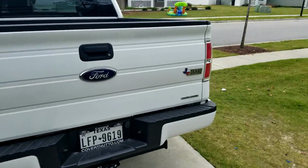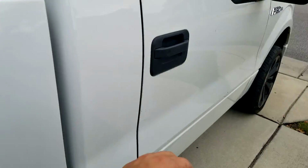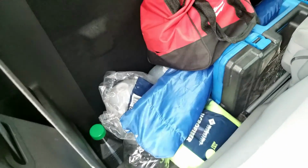And you've seen Wyatt before on the channel from Tejas. We're loading up the truck with all the essentials we'll need tomorrow. We have chairs to sit outside the dyno. We got all of our tools, extra fluid, distilled water, umbrella because it's gonna be sunny. So we are all set for tomorrow. I can't wait. I'm going in a few minutes to go pick up the car trailer, and we're gonna load the car up on the trailer. We'll see you then.